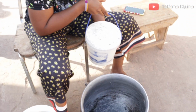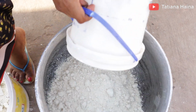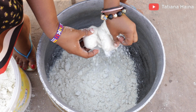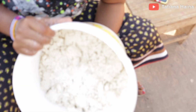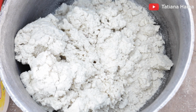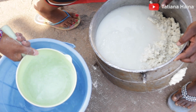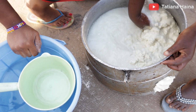So guys, you wash your pot, you add in your corn dough. We are a lot at home, so we make it many. And this is the cassava dough, okay? So you add in water. The water, you should add in how you want your Banku to be, so that next, you wouldn't add any other water again, okay?